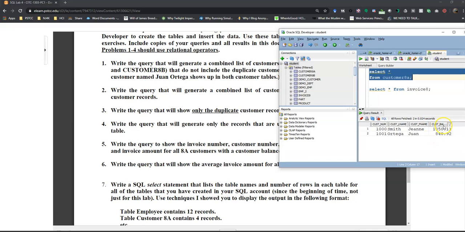Since the customer balance pertains only to the customer, you're not going to know what the balance for the customer is unless you know what the customer number is, right? This is a determinant. That's the name for it, right? So this is functionally dependent on the customer number. The customer number is a determinant for the customer balance. So you have to get that from the customer table.